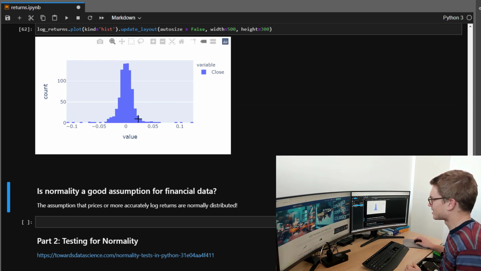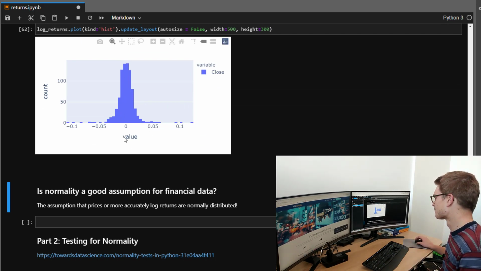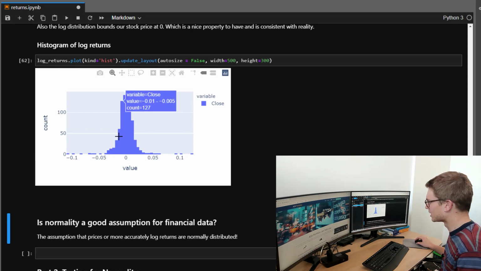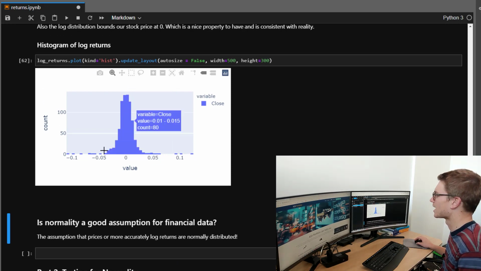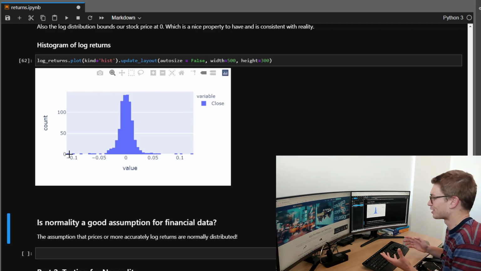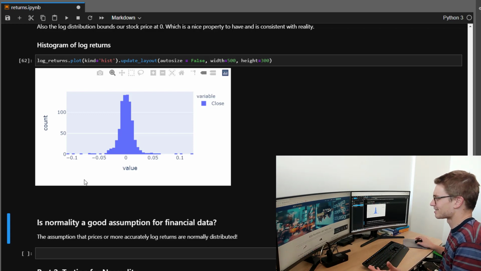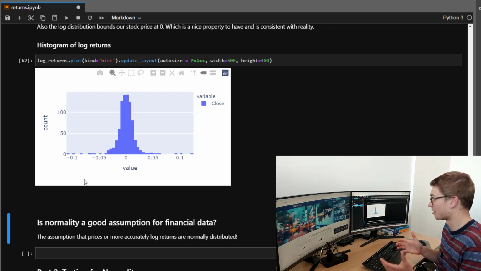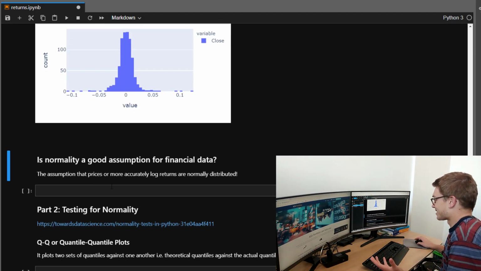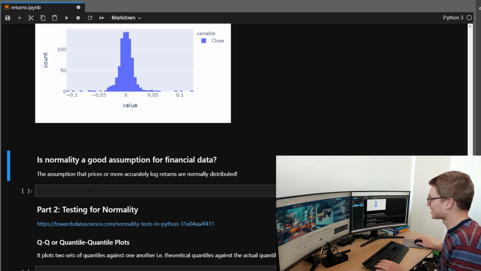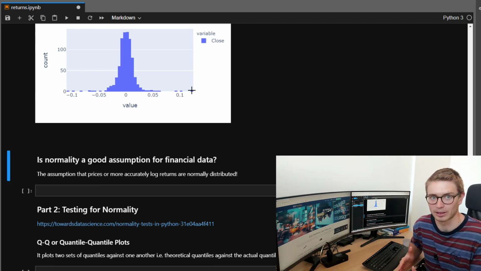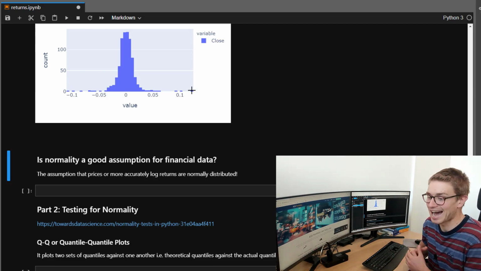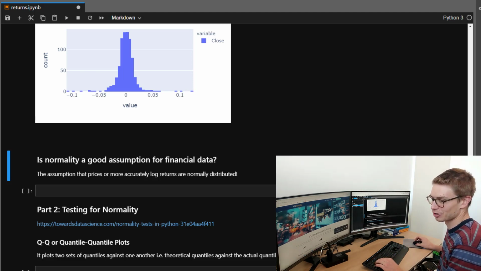So it's kind of interesting to see it all centered around 0% here. Looks a little bit normally distributed here, but you can see some really fat tails. We can see some occurrences that are on the left-hand side and on the right-hand side. So is this log returns normally distributed? Are the percentage change of log returns normally distributed? And is that a good assumption for financial data? Well, let's take this worst case and this best case and see how many standard deviations and what the probability of those occurrences would be if we assumed that it was normally distributed.